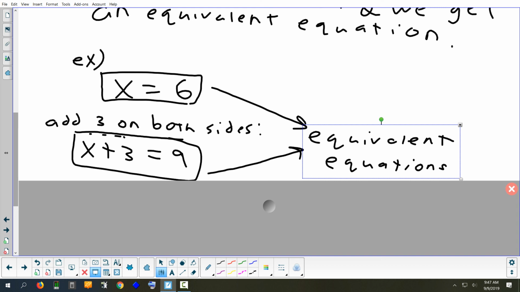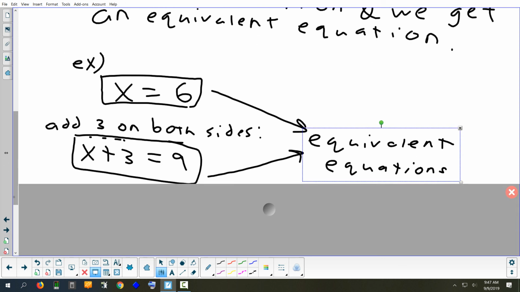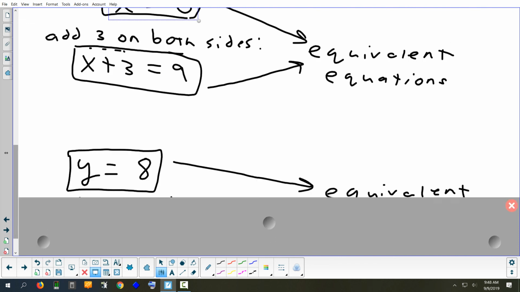How'd you know to add 3? Well, you could have added 3, you could have added 4. You can add any number as long as it's the same on both sides. Okay? So adding the same number to both sides of an equation will give you a new equation that has the same answer as the original. So our goal is usually to take something that looks complicated and make it look simpler. That's what we usually want to do. Okay? We did it a little different here, but what we're going to usually do is make it simpler. All right?